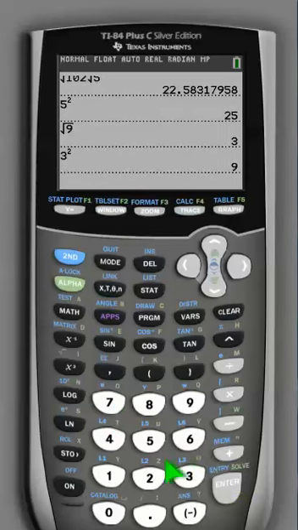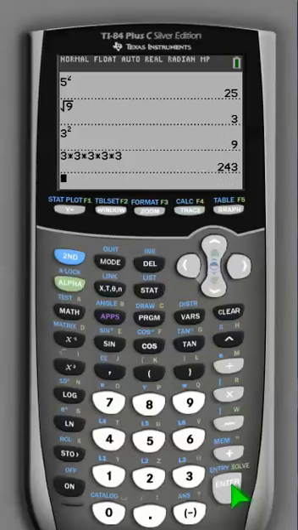If I want to take a number to another power, like I want to take 3 to the 5th power, which is 3 times 3 times 3 times 3 times 3. There's 5 of them, I get 243.